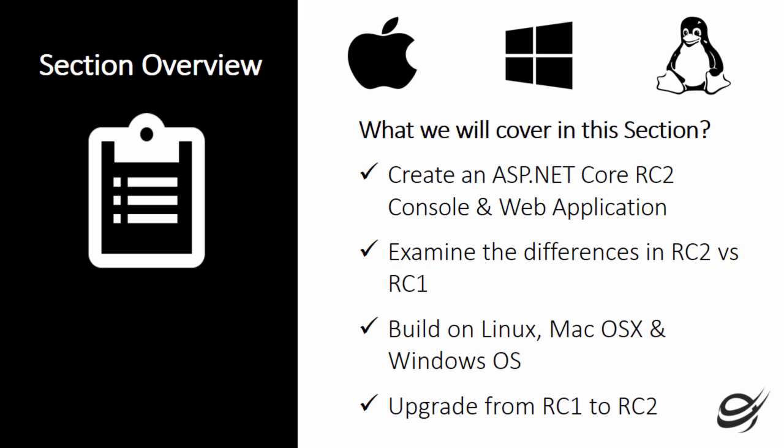We will also build console and web applications on Linux, Mac OS X, and of course Windows OS. We will demonstrate on Linux and Mac OS X building our applications with Yeoman for our web apps, and also building applications through the console using the command line interface. We will demonstrate all of the changes associated with ASP.NET Core RC2, and I will also demonstrate how to upgrade our existing RC1 application to RC2.